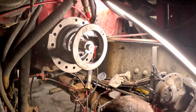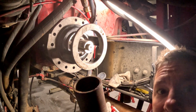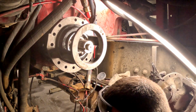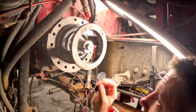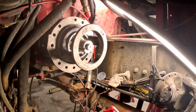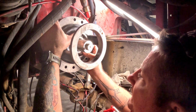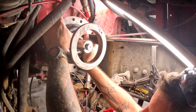Okay, so after about 20 minutes of looking for something that's gonna fit on this thing, found me a pipe with a nice plate on the end of it. Striking plate. So, make sure we got this thing set up in there. Just need it to go a little bit further. Right about there, I think.